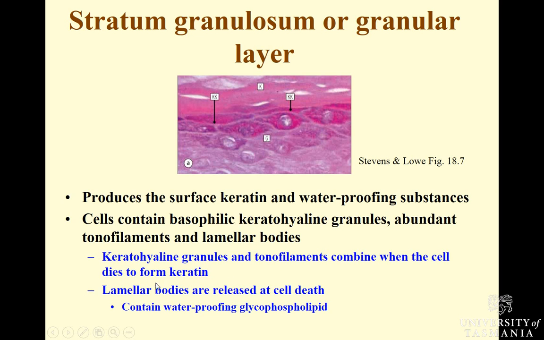And at cell death, the other thing that happens is that these lamellar bodies are released, and they contain the glycolipids or glycophospholipids, and they help to waterproof the outer surfaces on this layer, and that just provides protection from drying out. And because it's a lipid, it can be disrupted by detergents. So if you're someone, or you know someone who uses a lot of detergents, one of the consequences is that you remove this waterproofing protective layer, and you end up getting cracked, dry skin, and that leads to potential for infection and things like that.